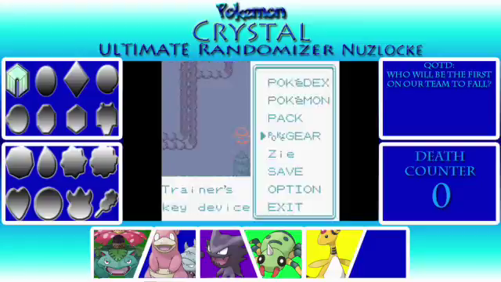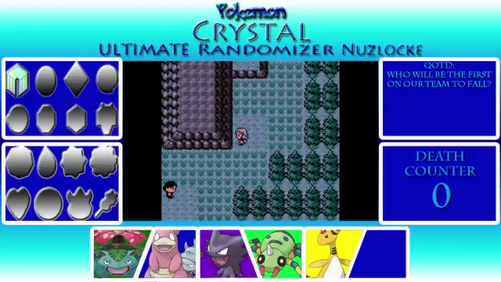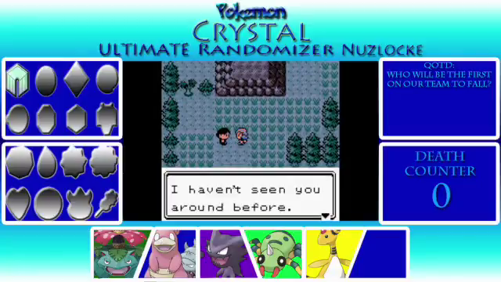Let's look at the map real quick. Alright, so we got Sprout Tower, Route 31, Route 32, Ruins of Alph. The next encounter is going to be in Union Cave, and then Route 33 in Azalea Town, and then the Slowpoke Well. Okay. We got to remember Route 36, we got an encounter on as well, and the Ruins of Alph we missed as well. So now there's no more encountering so far, which is going to be slightly okay for us.